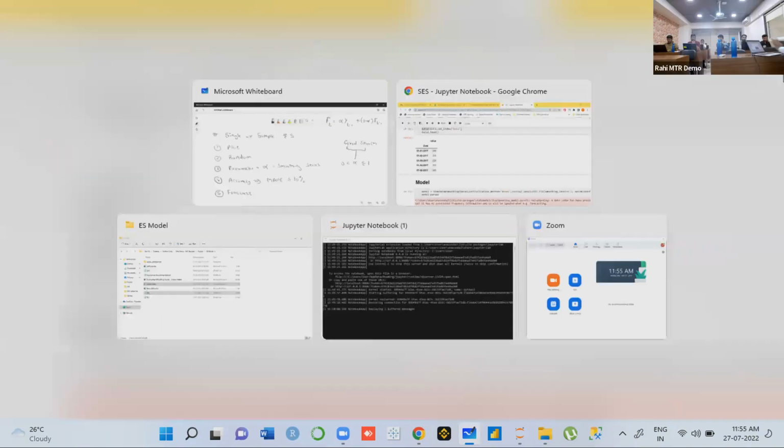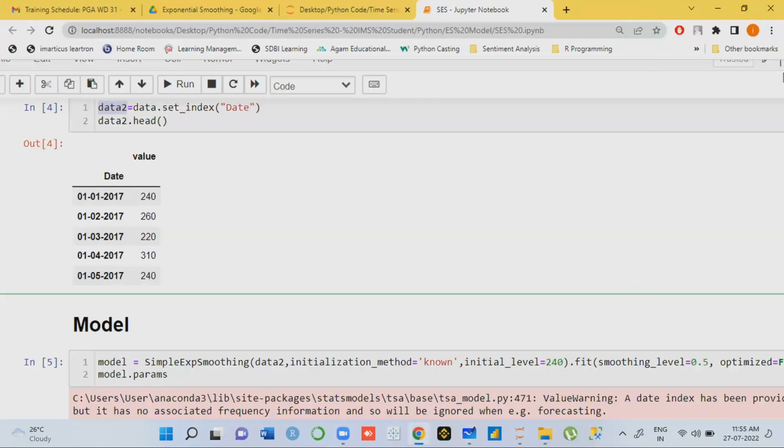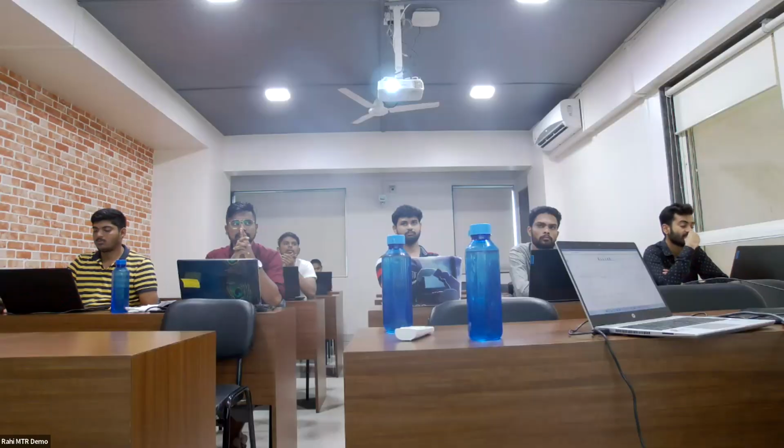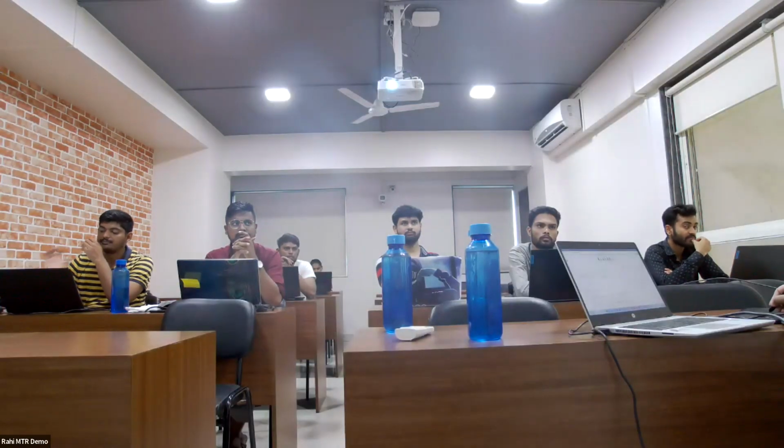Moving forward, guys. Same way, this equation, the model equation Ft, is applicable from which month onwards, guys? t is greater than or equal to 3.